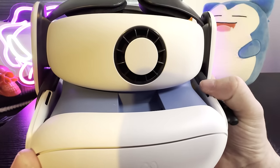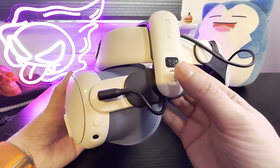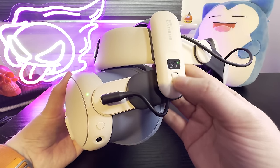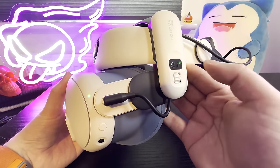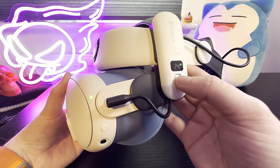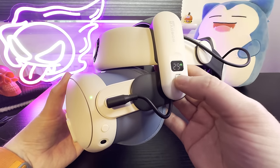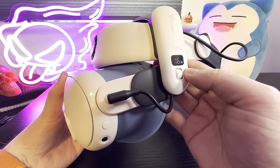Here it is, going 100%. But you can adjust it with this little wheel on the side, which again, I think is really cool. Nice little digital readout on it. You can drop it right down to, as I say, like 1% speed. So if you just need a little bit of airflow, if you're playing a workout game and you're getting a bit sweaty, it's a nice feature. I don't know how much I'm going to use it, if I'm perfectly honest with you. When you're done using the fan, you just click that button in and it turns off.